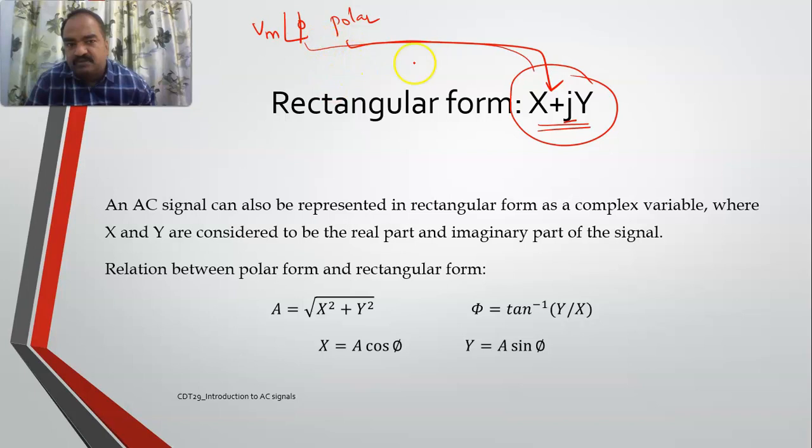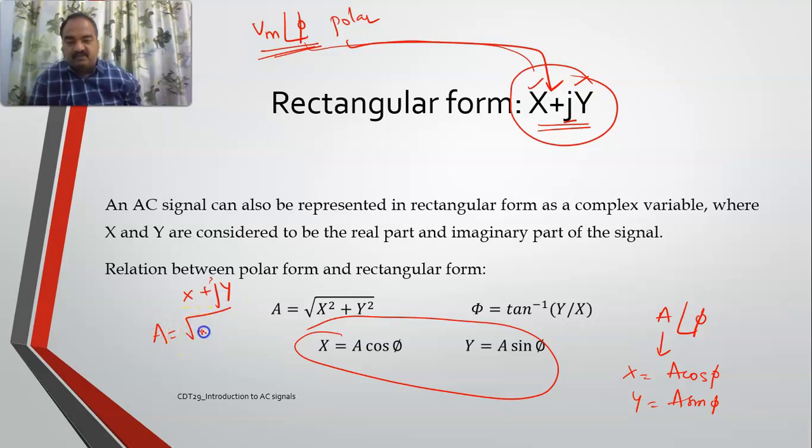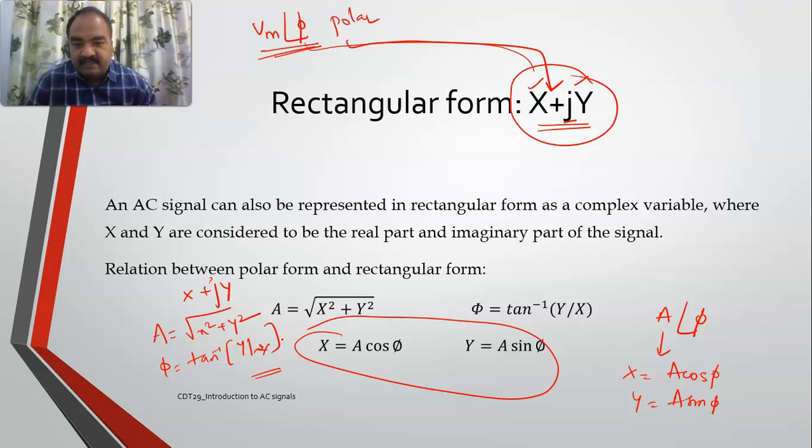So how to get this real part and imaginary part from this polar format? See, I have mentioned the formula here. If I do have A and phi, then I can get the real part as A cos phi and the imaginary part as A sin phi. Or if it is in the format of x plus jy, and I want to convert it into A at an angle of phi, so immediately what I'll write is A is equal to square root of x squared plus y squared and phi is equal to tan inverse of y by x. This is the mutual way of interchanging between polar and rectangular.